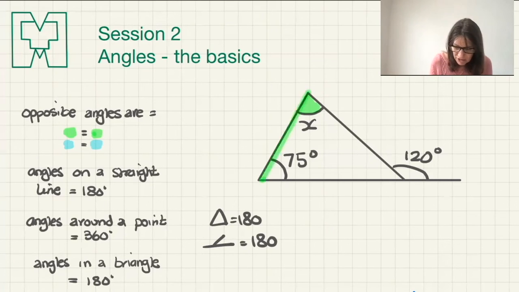But if I just look at the triangle only for a moment, that's what I need. That's what I've got. If I haven't got this angle, I can't do anything. I have to have this angle to be able to use the rule. So this is my bigger problem right now. I want to use angles in a triangle, but I can't because I don't have them all. So this is where the multi-step that I'm talking about comes in, because I've also got my straight line here.